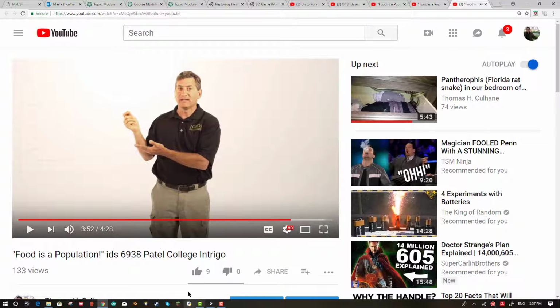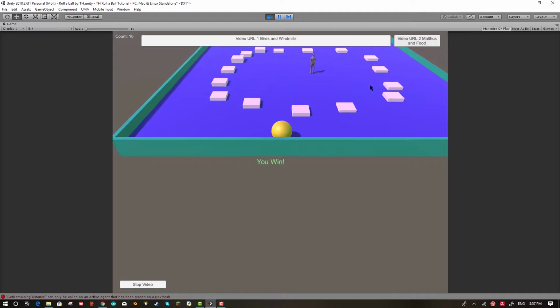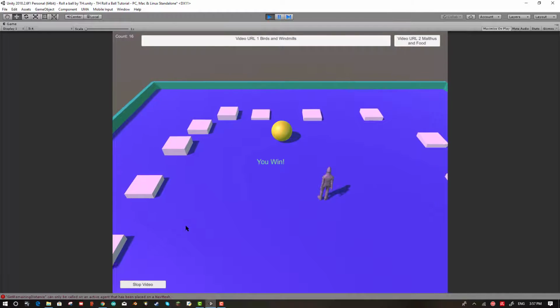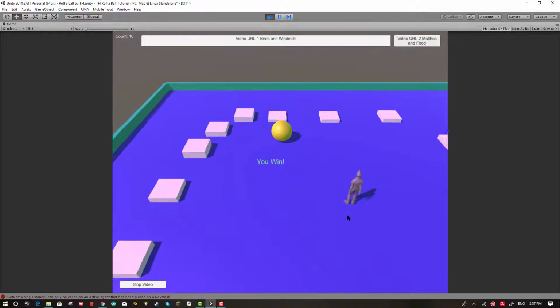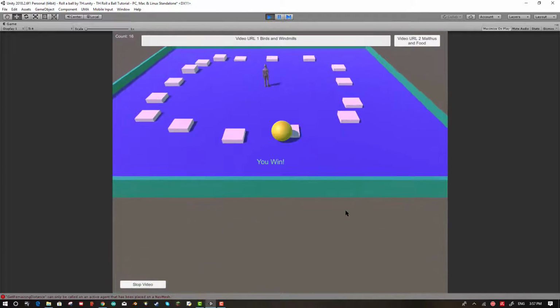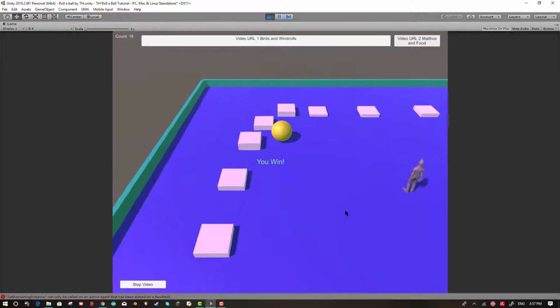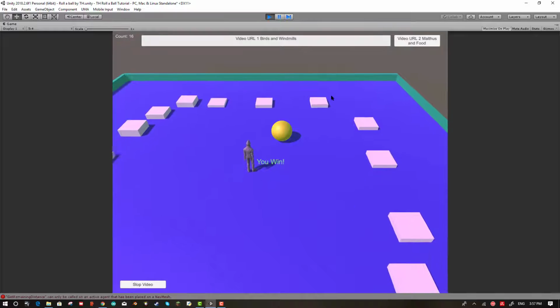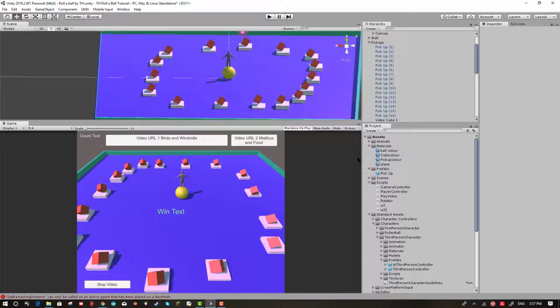Okay, so from within the game you can click on things, but my stop video button doesn't work. I don't know how to program that yet. The idea is that there are 16 modules, and the student should be able to visit each of the modules in their own time, in their own way, and watch the videos and then interact and write stuff. So this is the most basic thing.